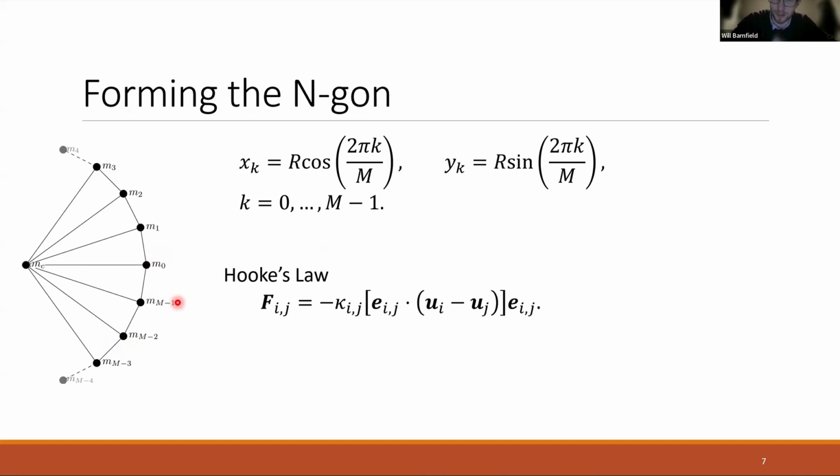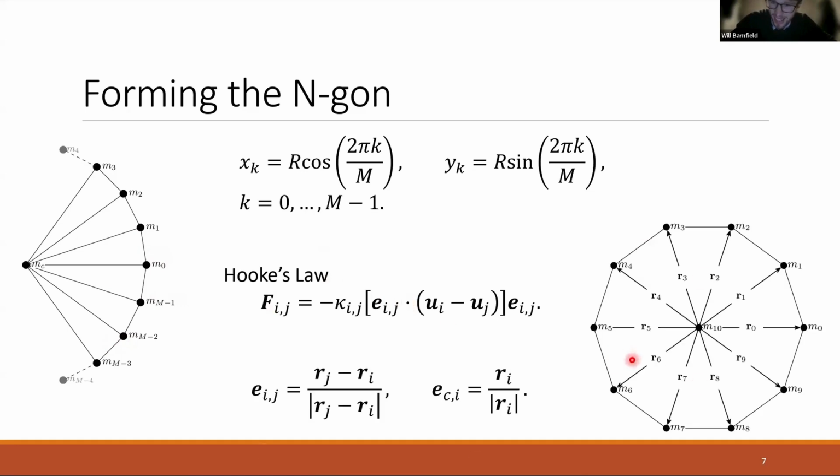Now this looks much more complicated than the equation we saw before, but it basically just says the force from mass i to mass j equals, again, the spring stiffness, from the spring connecting mass i to mass j, times e_ij. e_ij is defined here as the unit vector from mass i to mass j in the equilibrium positions, and then this displacement here is the displacement of mass i minus the displacement of mass j.